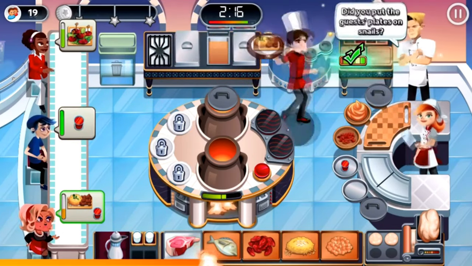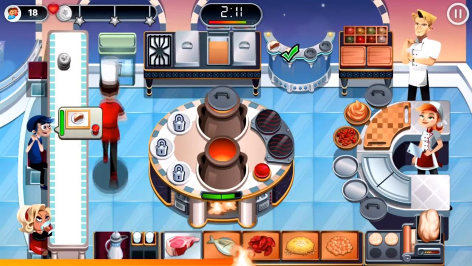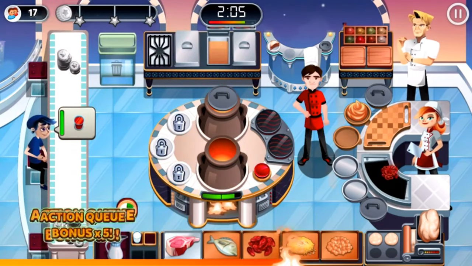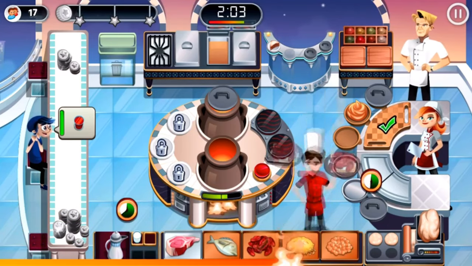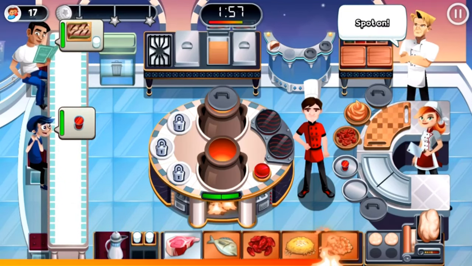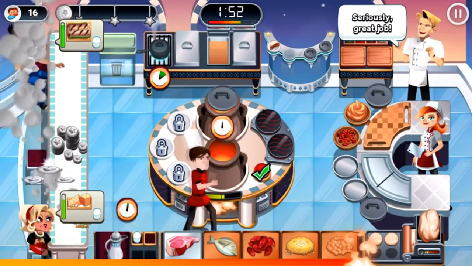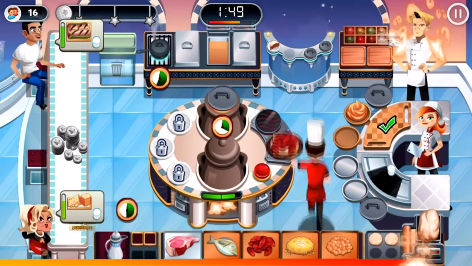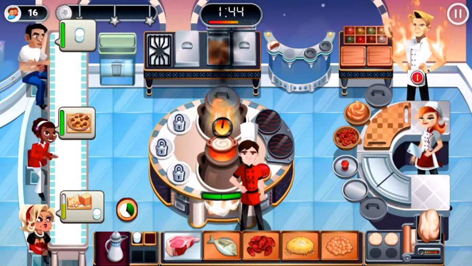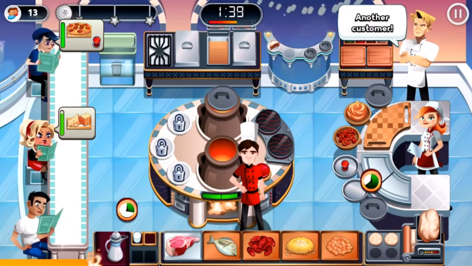Excuse me for a second. Did you put the guest plates on snails? I just wanted to serve. No, wait, and that as well. And it's probably required as of right now. Spot on. Seriously, great job. Wow, you're on fire. Serving customers is a bit of a tough job, isn't it? Here I go. Another customer.